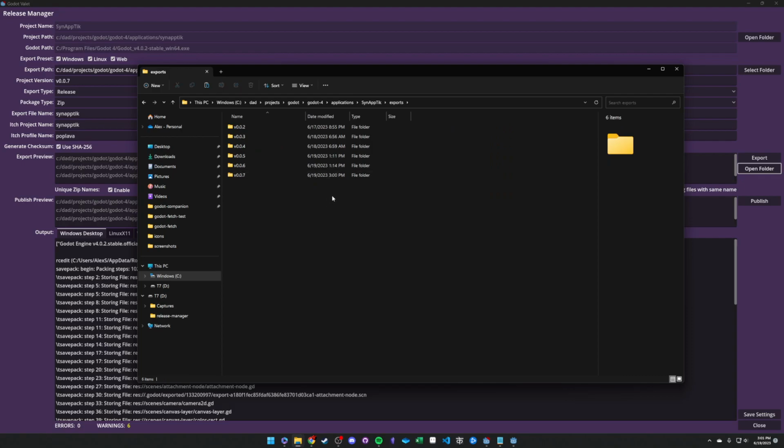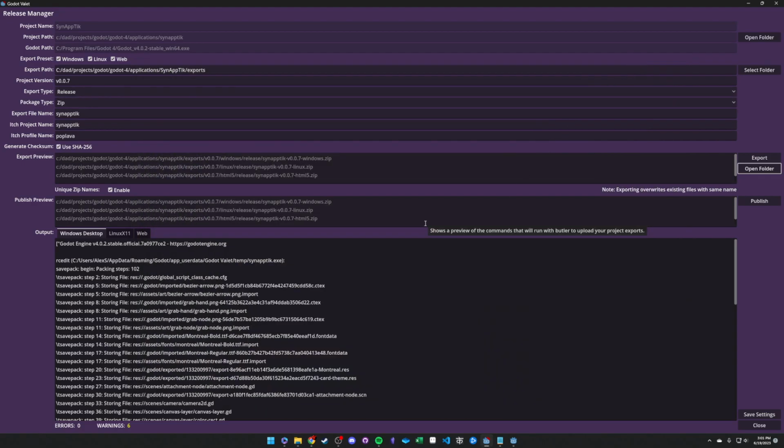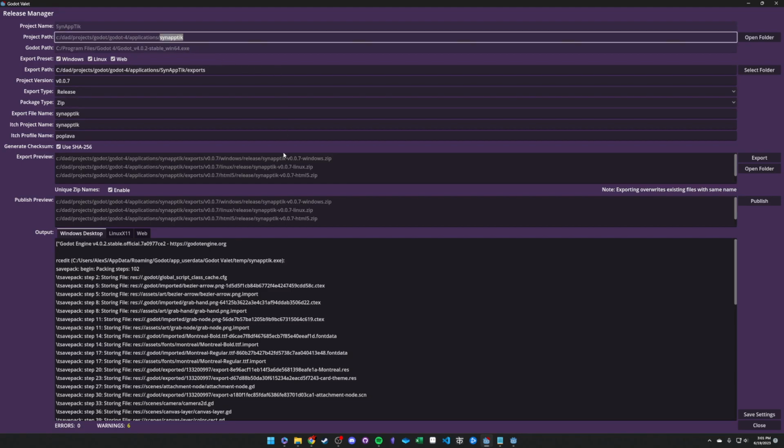All right, so that's just the export alone part of it is saving us a ton of time, but also it's saving us from making mistakes. All those little typo mistakes, getting the versioning folders figured out, all of that stuff, just huge time saver, at least for me. So the next big thing is I got Butler integrated so that we can just click a button. We're like, yep, no errors, no warnings.